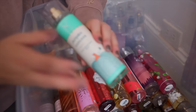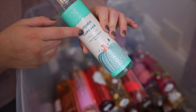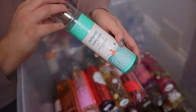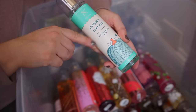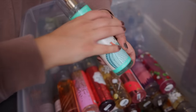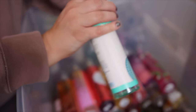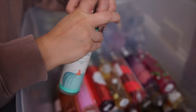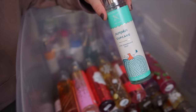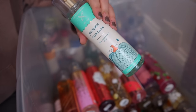Next we have Pumpkin Cupcake. This version came out last year as an online exclusive, but this scent originally came out in body care four or five years ago. The candle is a lot more pumpkin-y, but in this one I get more of a buttercream vanilla frosting scent. It's very warm and nice for evening, going to bed — just very cozy. I like that it only has a tiny bit of spice.